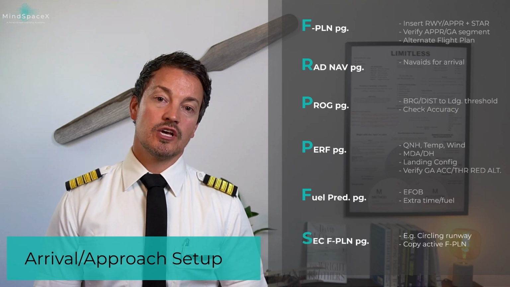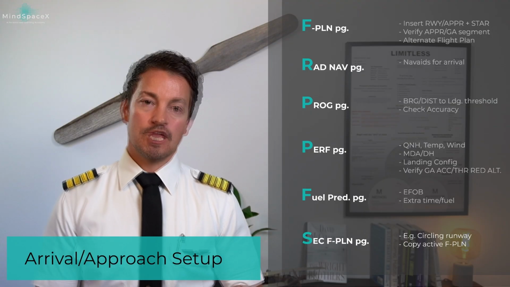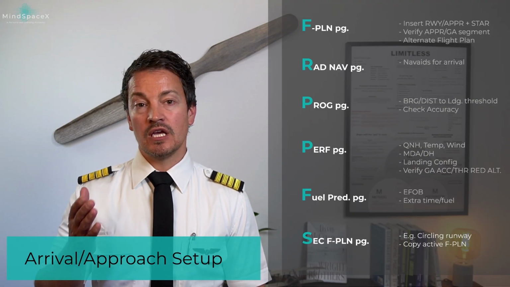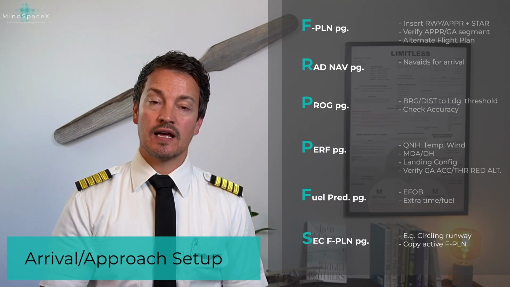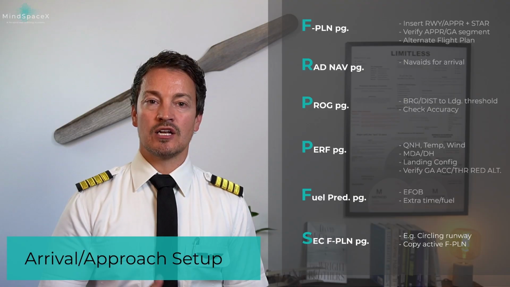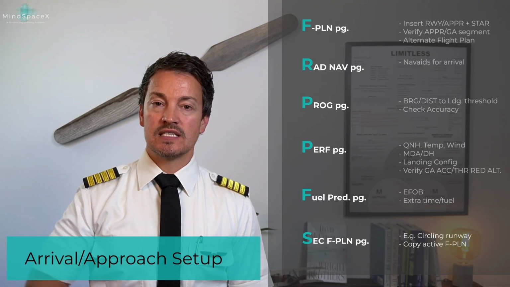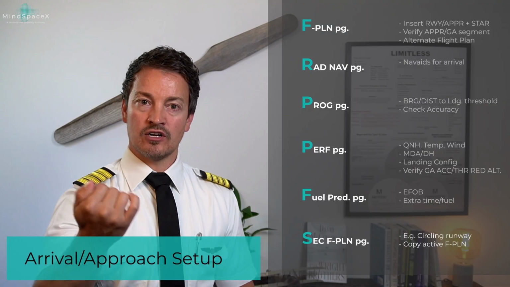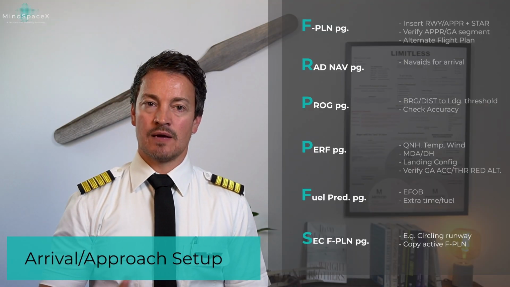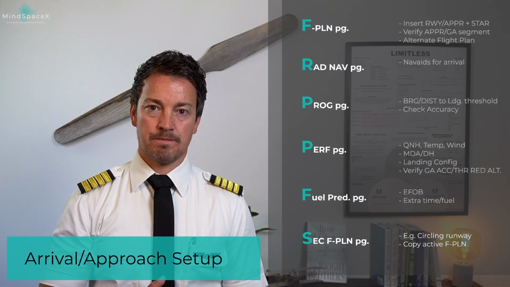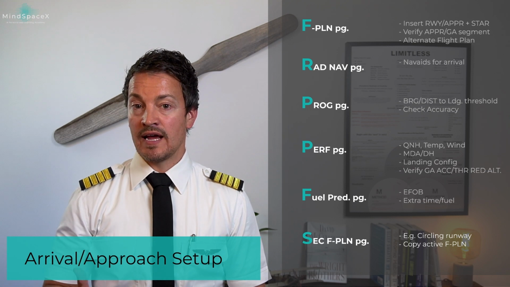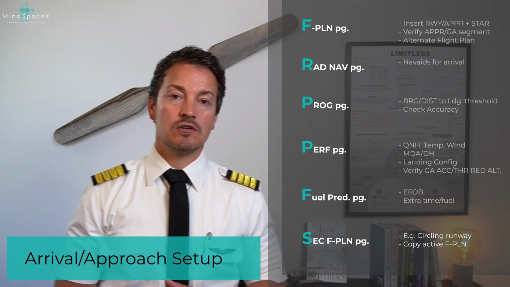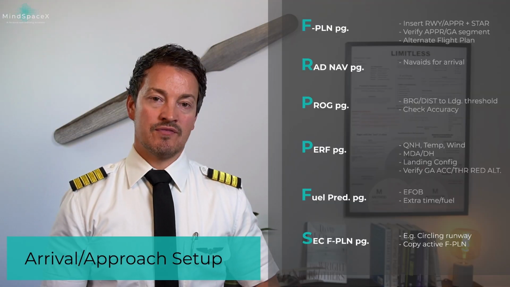From the fuel prediction page, the secondary flight plan will be set up. In normal cases, this would just be a copy of the active flight plan, but if you want to do, for example, a circling approach, you might want to set it up for the actual landing runway, since the approach in is going to be one, but then you're going to have to circle to land on a different runway, or even a sidestep procedure to a parallel runway. Either could be used via the secondary flight plan and might give the pilots a bit of ease during the approach, knowing everything has already been set up.